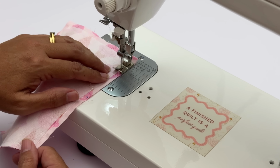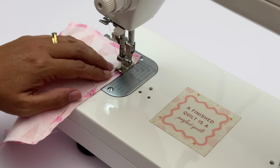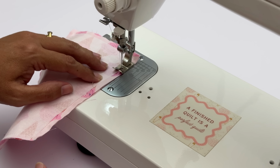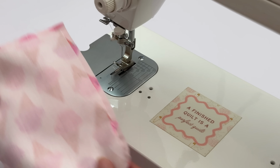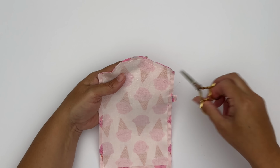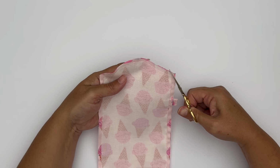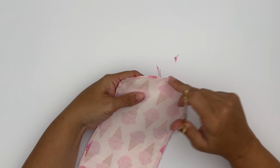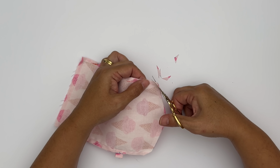Coming up to that second marking, just sewing right up to it. Doesn't matter, it doesn't have to be exact. Doing a back stitch again and cutting my thread. Now on all the corners, I'm just going to trim the excess off, being careful not to cut the stitches. I'll just cut the top off that top corner piece there.